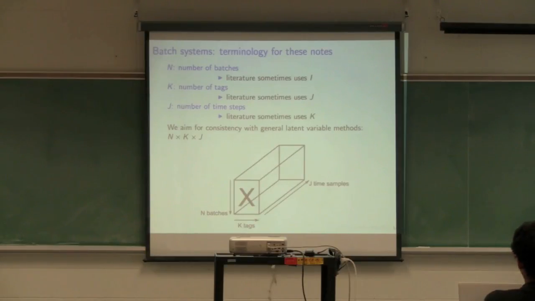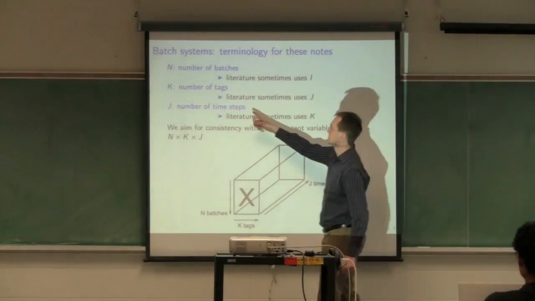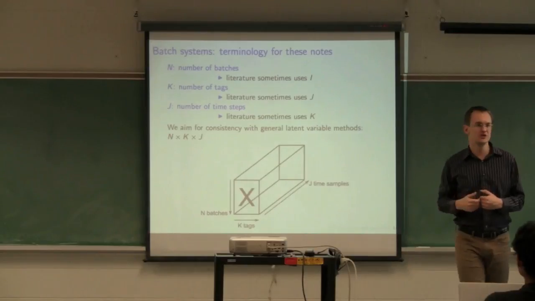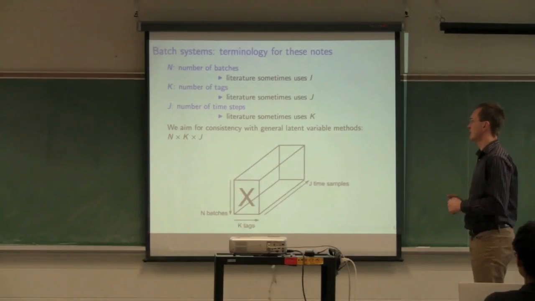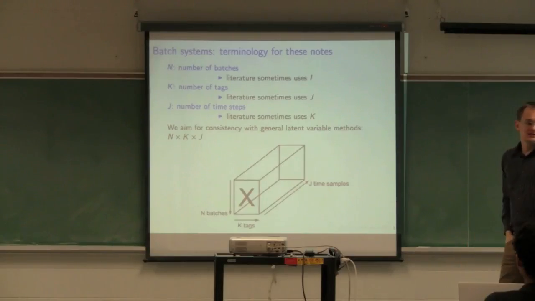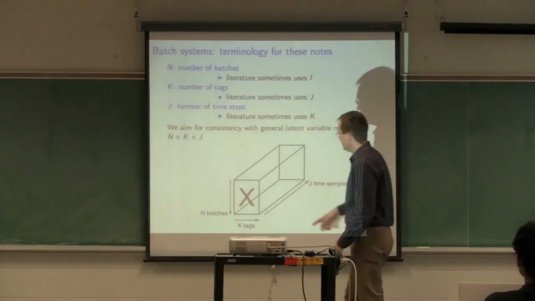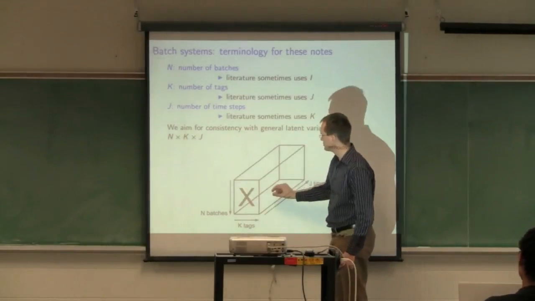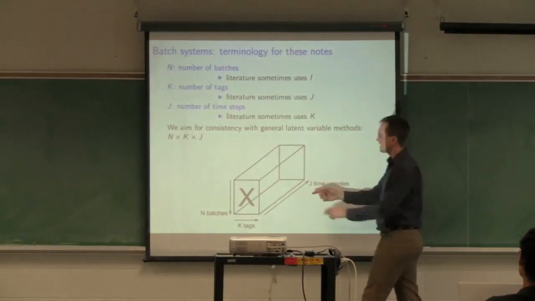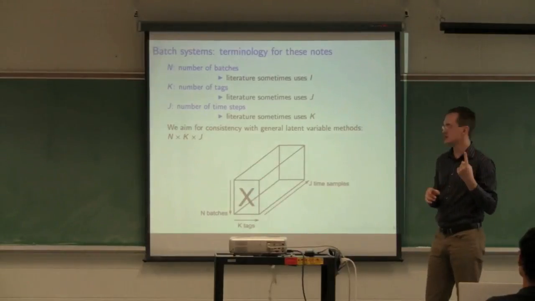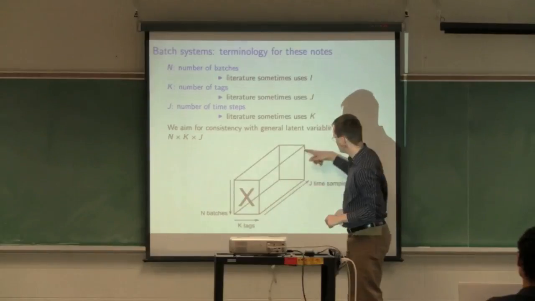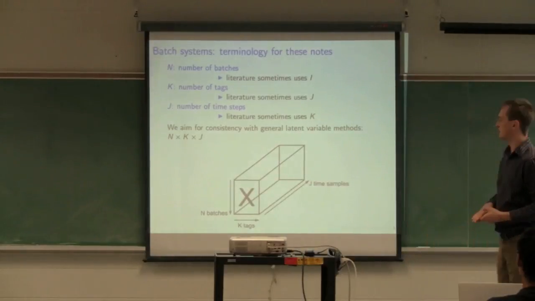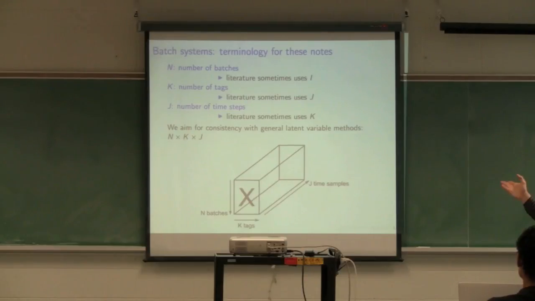So let's introduce some terminology that we're going to use. The number of batches in our data matrix is n. The number of variables that we measure, we'll call k, and we measure those variables over a particular time step. And however many time steps you've chosen, that obviously depends on your sampling rate, we'll call that j. And we'll assemble our data in a multi-way cube, where the top to bottom direction is the number of batches. And for each batch, let's just take that first row in that matrix X, and see it going back into the board. That slice of data going back into the board is all the data for a single batch, it's the data for the k tags over the j time steps. So the first layer going in is the first batch, the second layer is the second batch, up to capital N batches. So this is a multi-way data set in the same way we saw for image data.